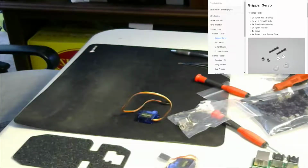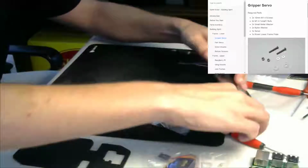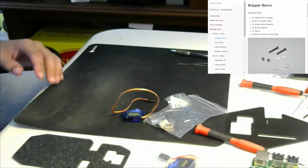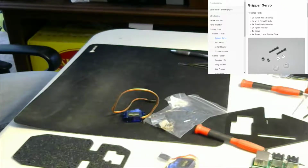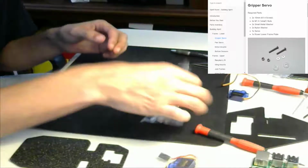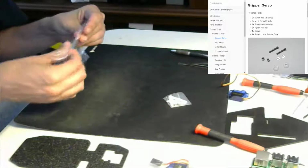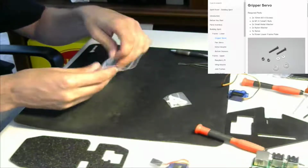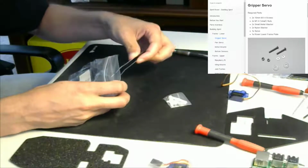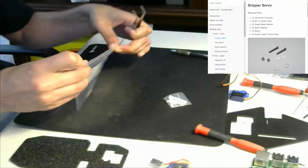So right now I'm going to get the screws that we need out. I'm going to use this as a staging area to put some of the screws in so they don't roll away on me. It looks like I need two 10 millimeter screws, the 1.4 and 2.2. I already have the servo lower plate here. I will use these later. So I need 10 millimeter, which is the larger of the two. We're going to take two of those out, those right here, and close that back up so we don't lose any stuff.